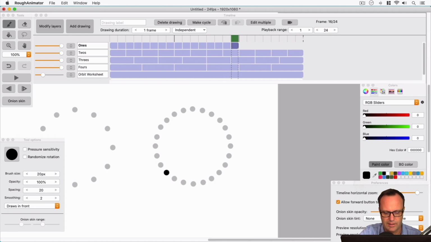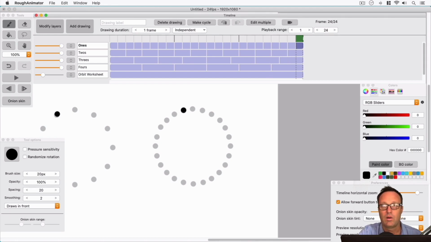And usually you're not going to be drawing a dot. Each one of these dots represents a drawing that you would be doing, whether it would be a walk cycle or a ball bouncing or whatever you're animating. Think of each dot as a drawing. And there we've hit 24 frames. So this sets it up pretty much how it looked when I was showing you the class.